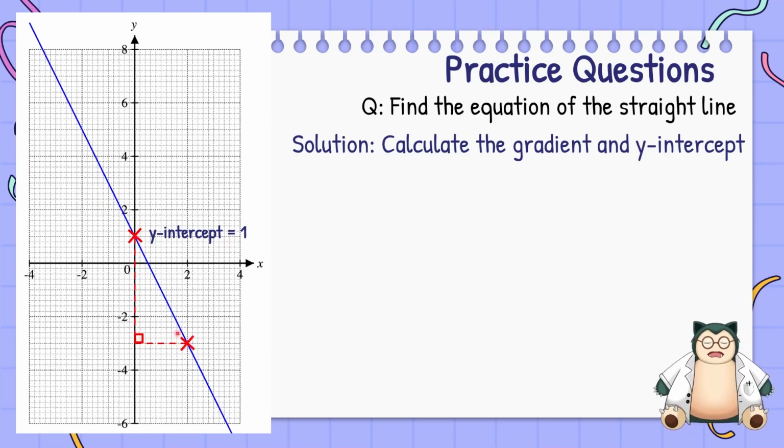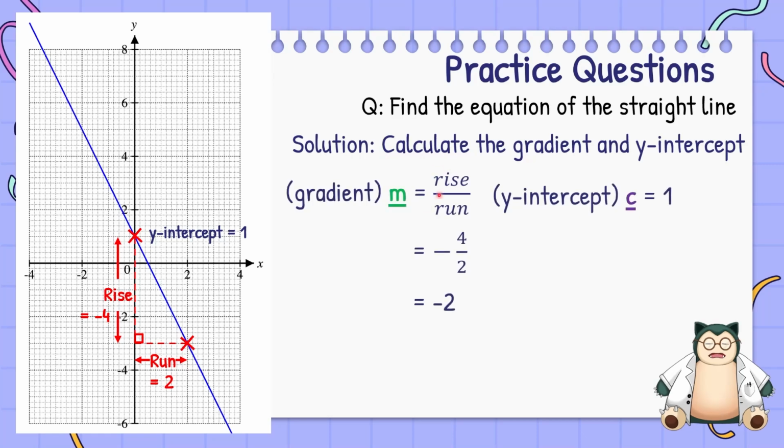Next thing, we get our 2 points, two good points, which we can easily find the x and y values. We form a right angle triangle and we get our rise and run. So in this case, our run is from the x value of 0 to x value of 2. So that's how we get run value of 2. But our rise, on the other hand, is going from a y value of 1 to a y value of -3. So it actually decreased. Hence, we get our rise value of -4.